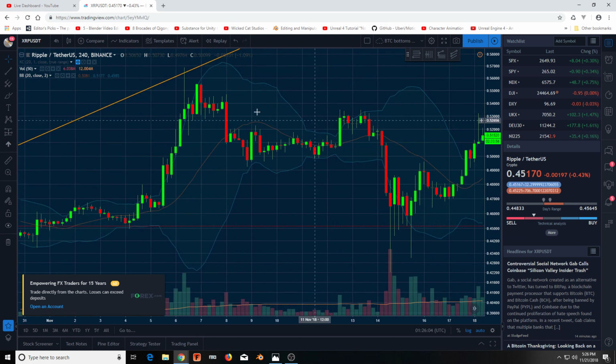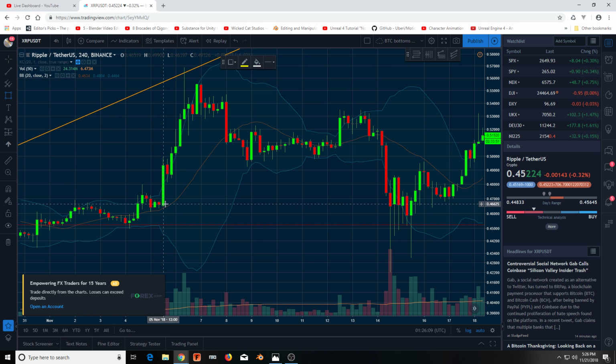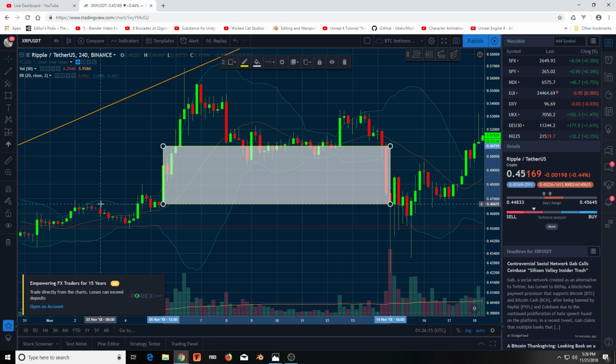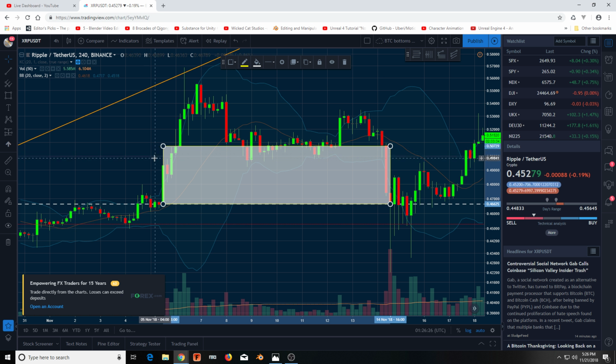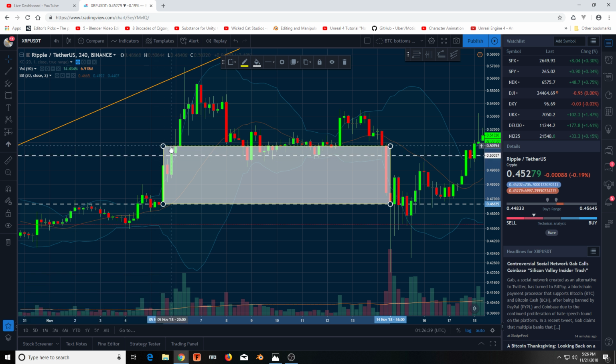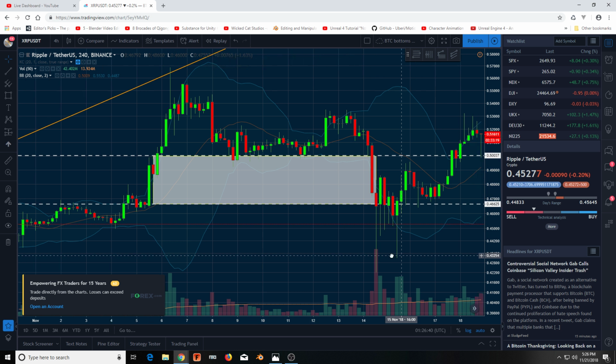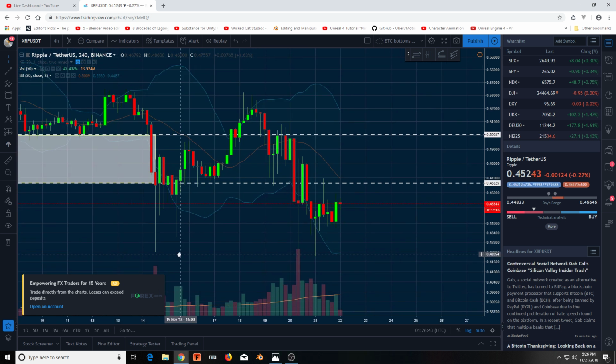Scroll out a bit, change the scale. Yeah, it makes it look even more prevalent. See how the bottoms line up fairly close? And a lot of technical analysis goes off that too as well. They just pretty much draw a horizontal line to denote that. Same as an upward line here. They denote that, but then they might call it like a bottom. Depends on their charting style. I mean, you have as many different charting techniques as you do charters. But anyway, I'm looking at this as being a big old manipulation box. Let's call it that instead of a BART box. Let's call it a manip box.